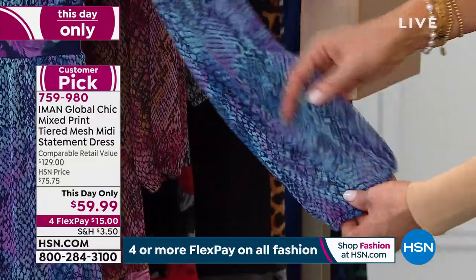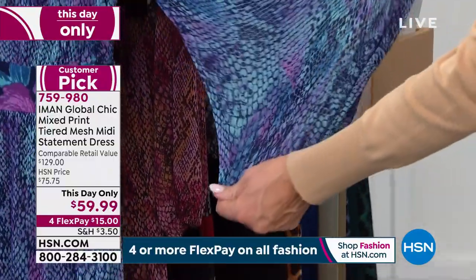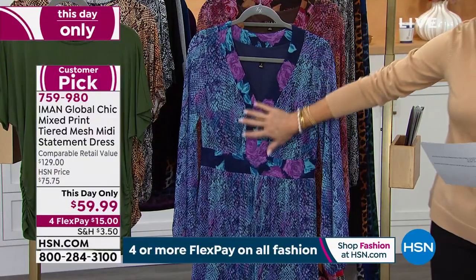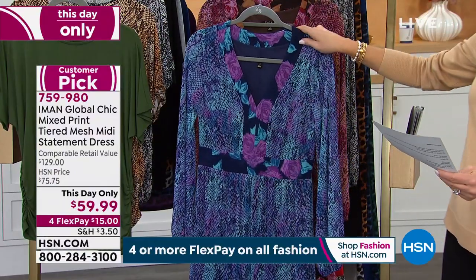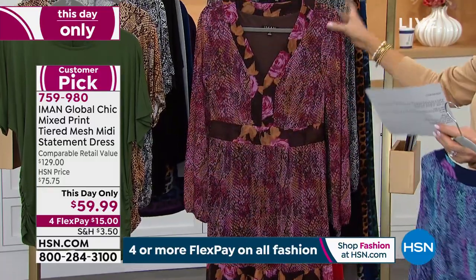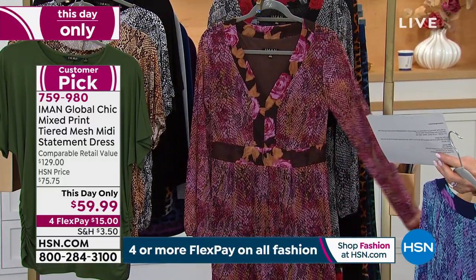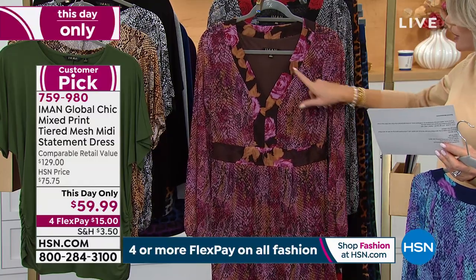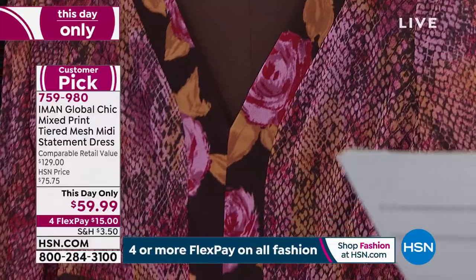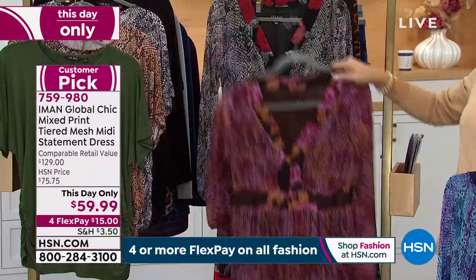What's nice about this is it looks like this beautiful chiffon silk, but it's actually a stretch mesh over top of another dress. So it gives you that beautiful freedom of stretch and it flows. You've got these nice long arms that are going to give you the coverage that you want with plenty of material. It's not thick or scratchy. That's the mesh over top of this power Ponte. This is the color we're calling teal. And this is my favorite one — this is the pink snake. I love that. You've got the fall colors in here — some rose, a little bit of burgundy, some pink, really bright and cheery. Then right behind that, here it is in the classic black snake. It's 48 inches in length. All machine washable. Extra small through 3X.